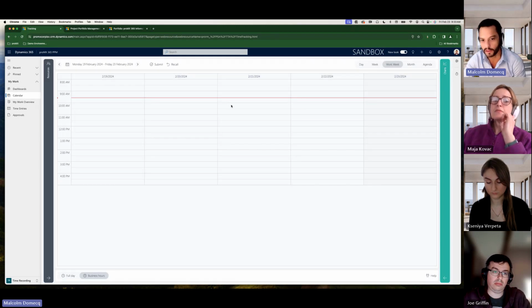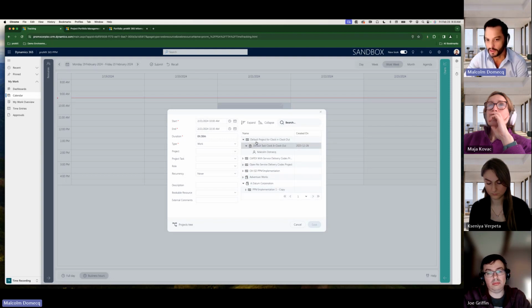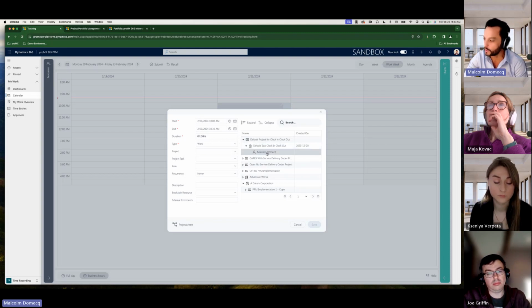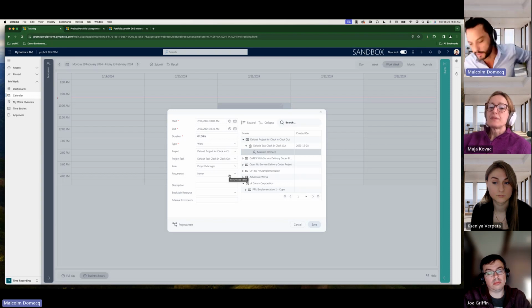As I go to create a new time entry on my calendar view, I can just click on the day, and it will bring up for me a hierarchy on the right for me to identify if I want to start at a portfolio level, at a customer level. This is giving a customer, this is giving a project, and then it brings down the task. Of course, it will show me the tasks in which I'm associated or allocated to. It will not show you all the tasks, only your tasks, only the ones that I have access to enter. We follow the same line that project operations does, essentially.